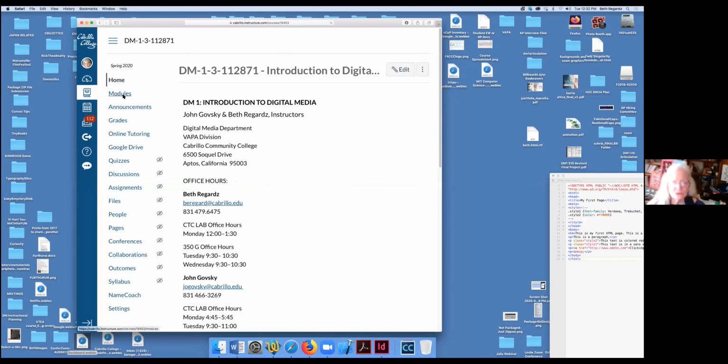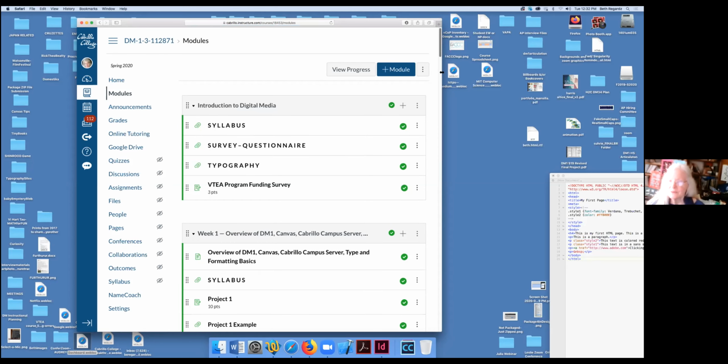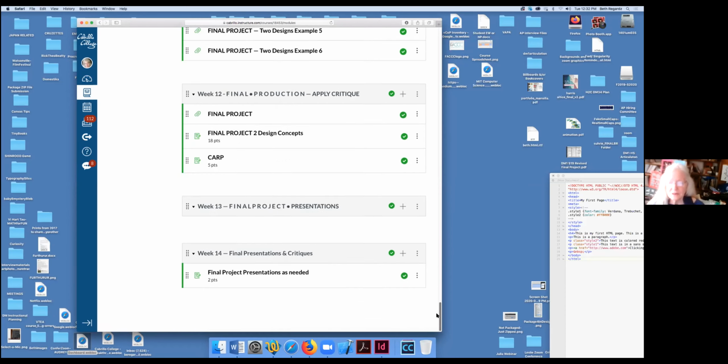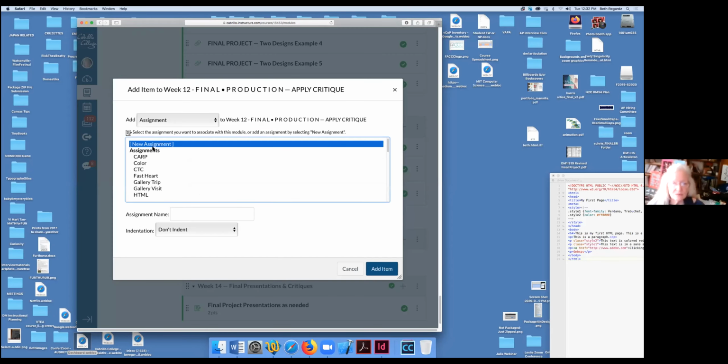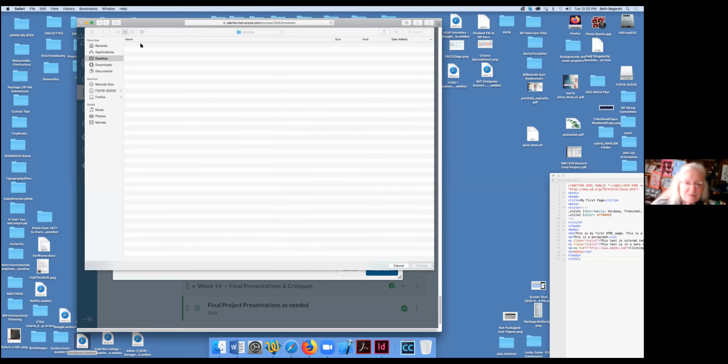It's on module here, and we're going to go down to right here, and we're going to add a file, new file, choose file, there's desktop.